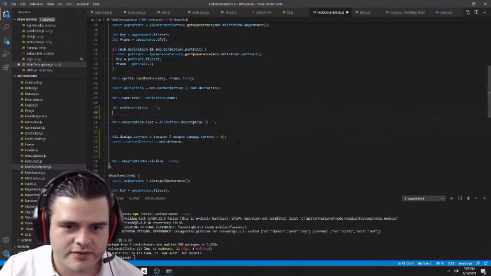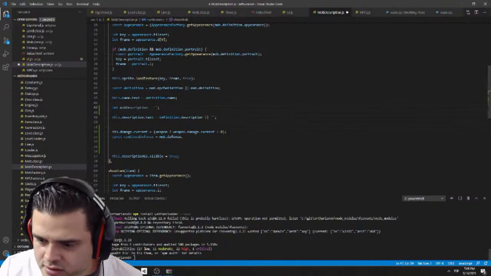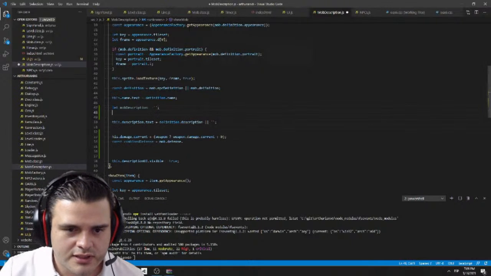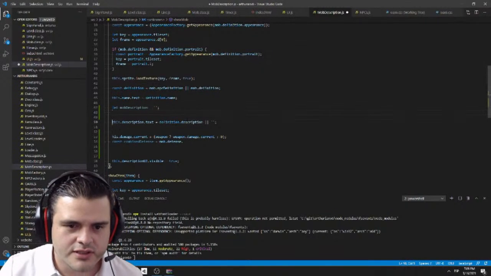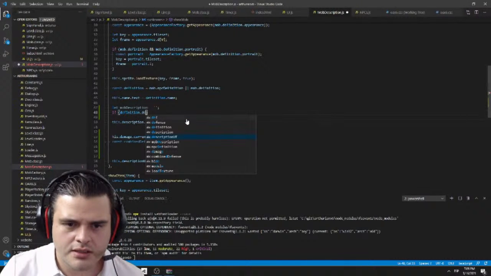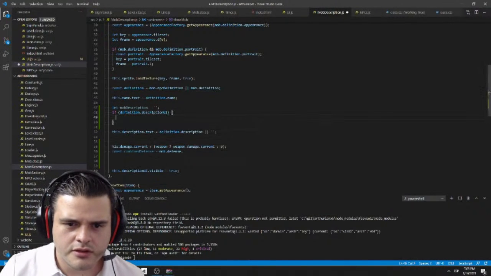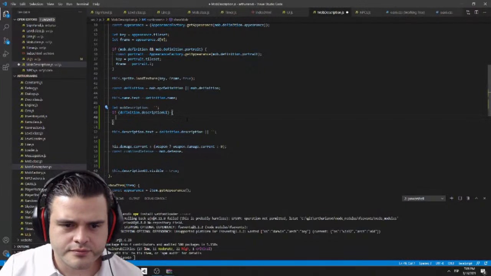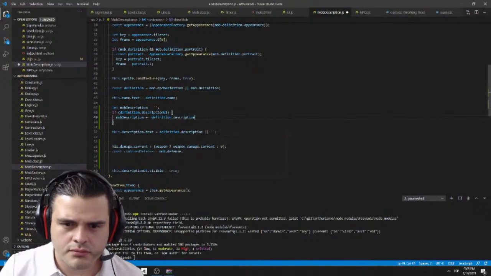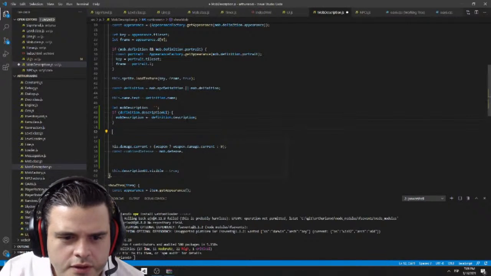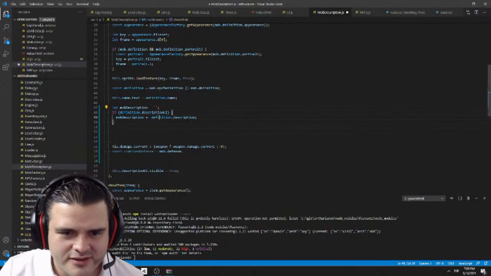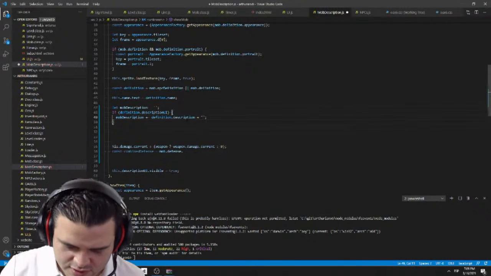Let's not change formatting for now. I don't like doing this, but I don't want to include some formatting changes here. So anyways, if there's a description in the definition of the being, we're going to add it here. If nothing, we're always going to include some new lines here.